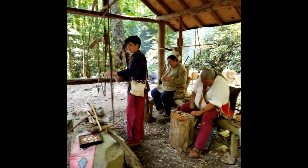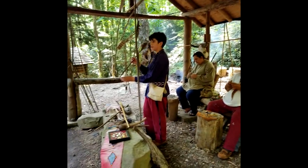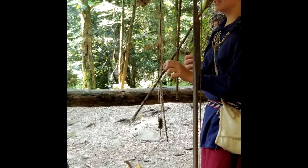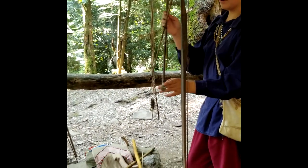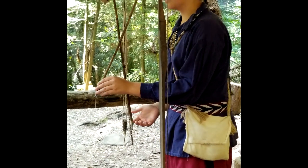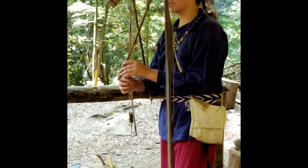We have two different types of arrowheads. You have your round shoulder. This will be for hunting. So if I shot a deer with that, I can easily pull it back out, wash it, and reuse it. And it's tied on with plant fibers. This one right here is obsidian, and it's a square shoulder, and it's used for war. And it's tied on with animal sinew.